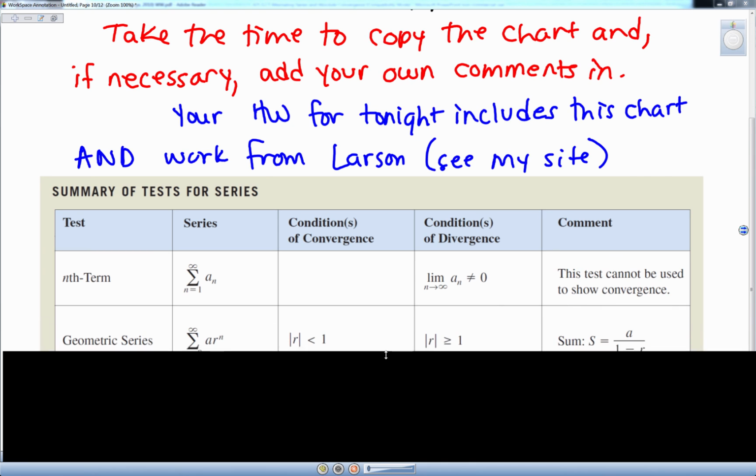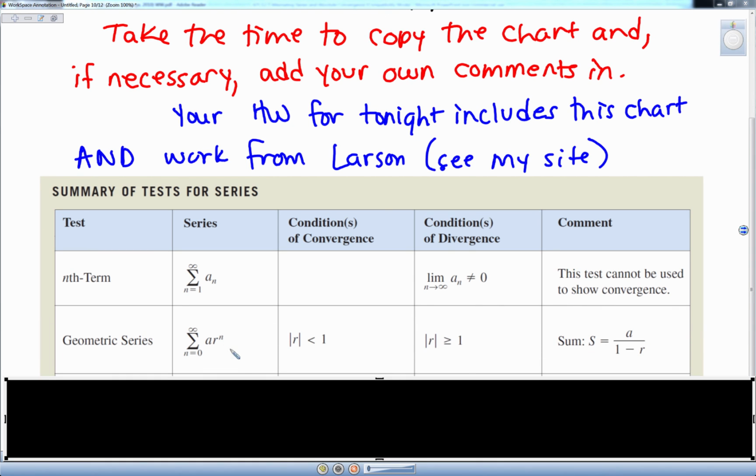All right, we have a geometric series. What does a geometric series look like? Well, we've got some kind of term a, who knows what it could be, it doesn't really matter, times a common ratio. When will that series converge? When the absolute value of our ratio is less than 1. When does this series diverge? When the absolute value of r is greater than or equal to 1. And as a great summary here, we can actually compute the sum of that infinite series. In fact, this was the very first series that we were able to compute the sum of. The sum is equal to the first term divided by 1 minus the ratio.